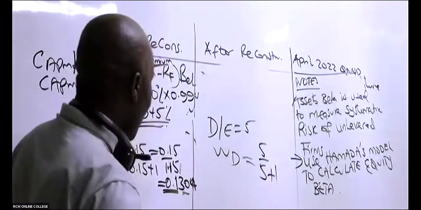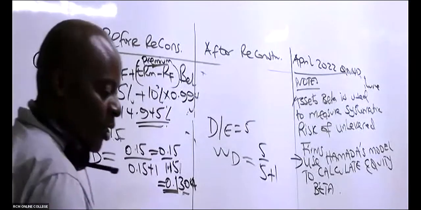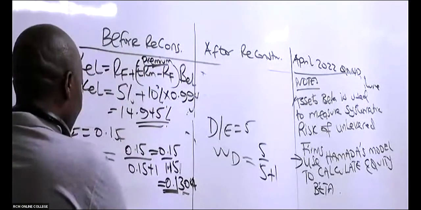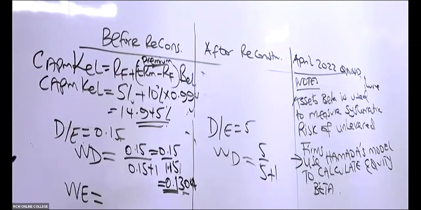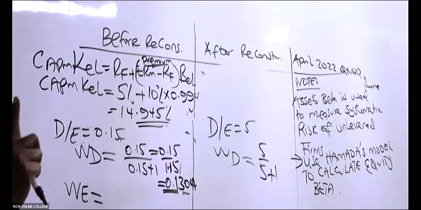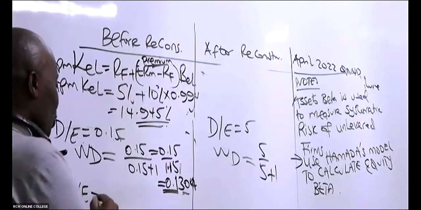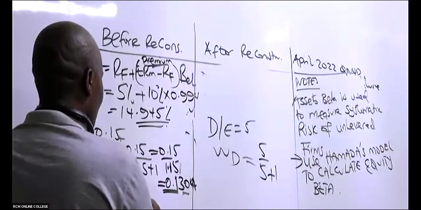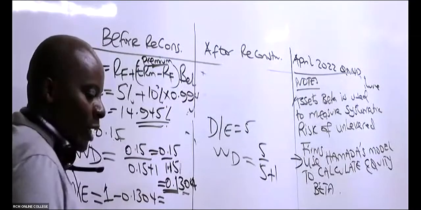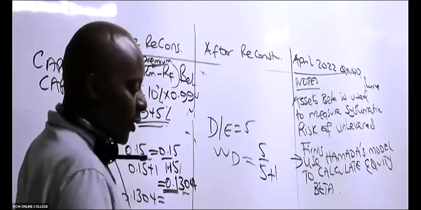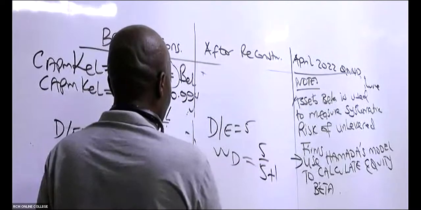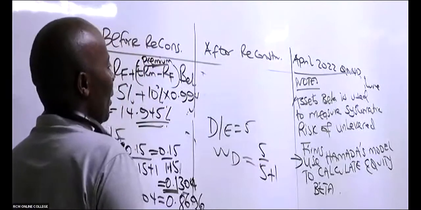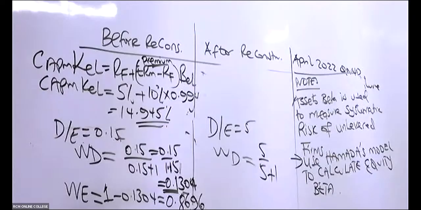Now, you ninjas, if you've got a weight of debt here, is there somebody who can give me weight of equity very fast? If you've gotten weight of debt, are you able to give me weight of equity? I know that the 2 must always add up to 1. So therefore, weight of equity will be 1 minus 0.1304, which gives us what number? 0.86957, like that. Yeah, great. Thank you so much.